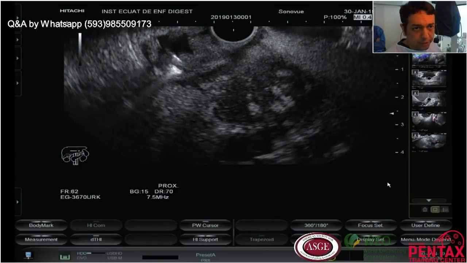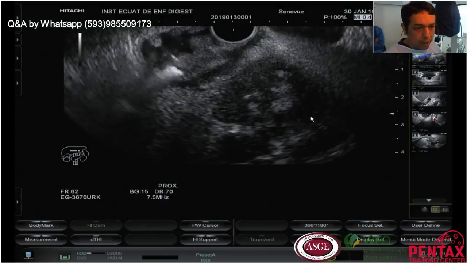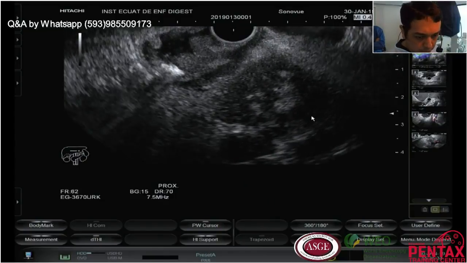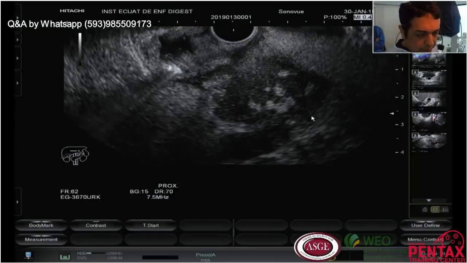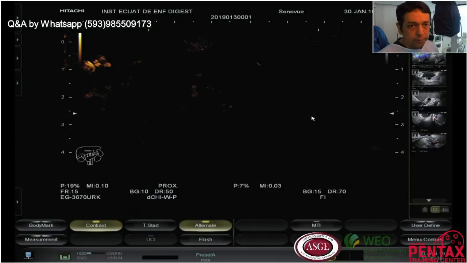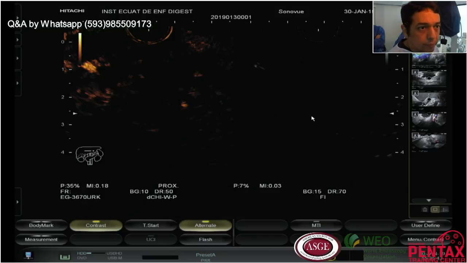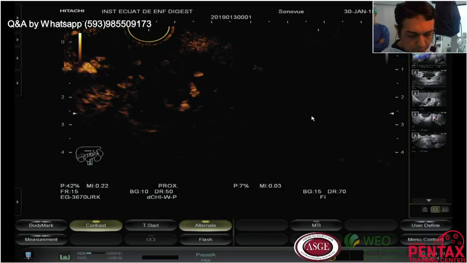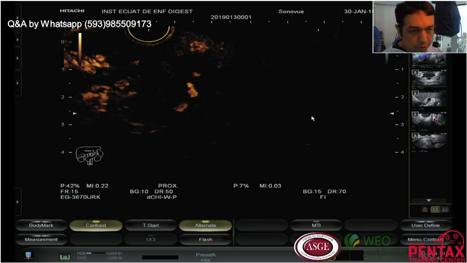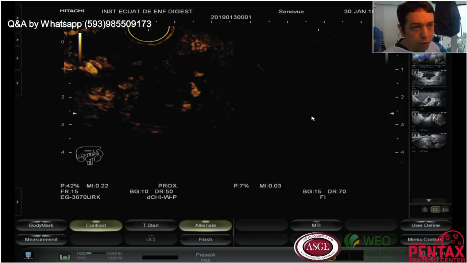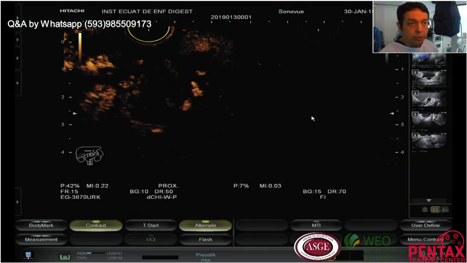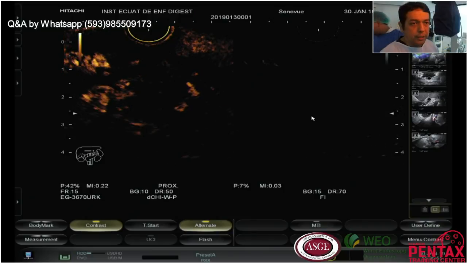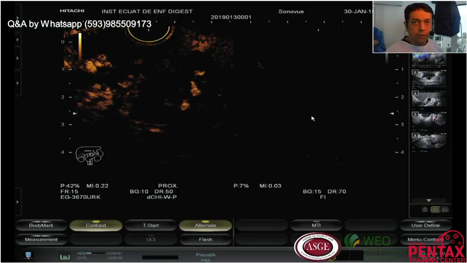You can see the mass again, and I will use contrast now just to see if this lesion is a pancreatic adenocarcinoma, just to be sure. I will use my needle also, but with this I will take some different decisions.